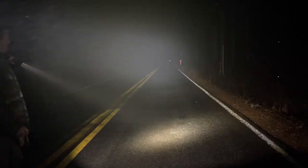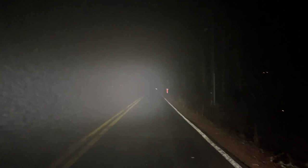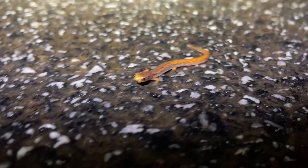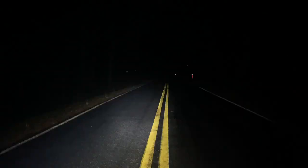There's a four-toed behind it running. Nice, and there's another one up the road. Another spotted and another four-toed right here together. As I was expecting, these guys are definitely moving strong tonight, along with the four-toed salamanders. Another young male four-toed here, right next to the spotted. And it looks like there's a couple more salamanders up the road, so we're gonna move these guys off and keep looking. All right, guys, right here we have a four-toed.